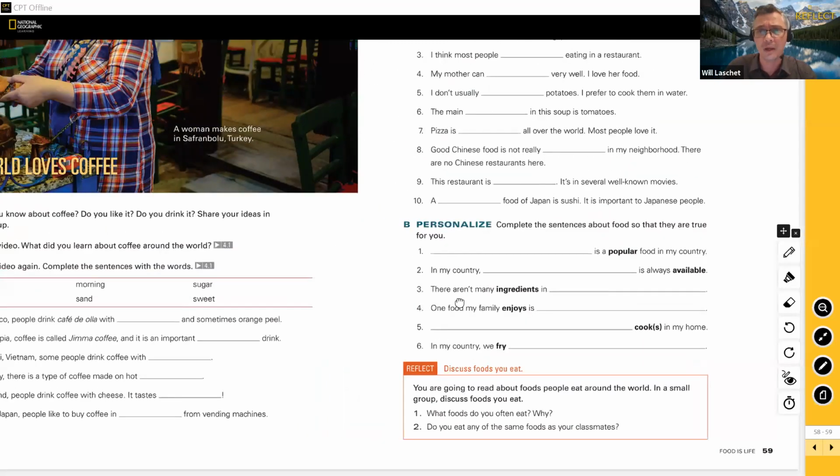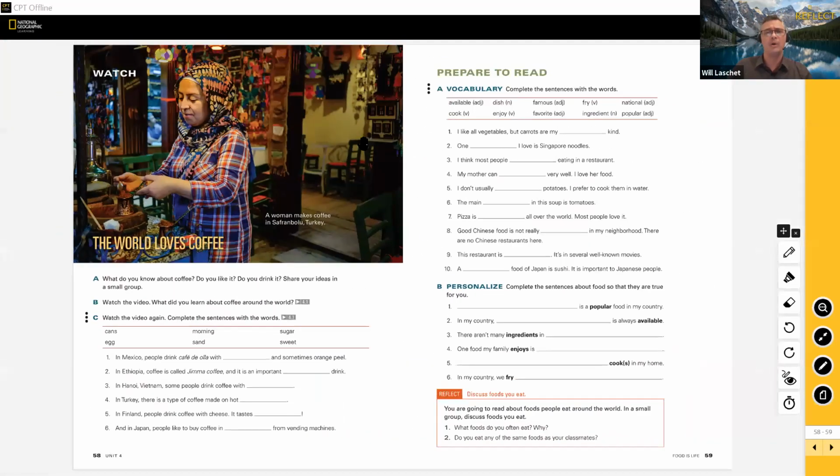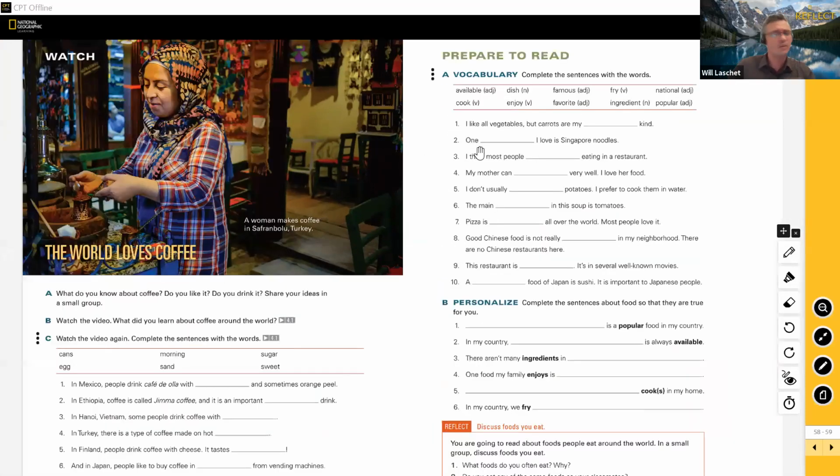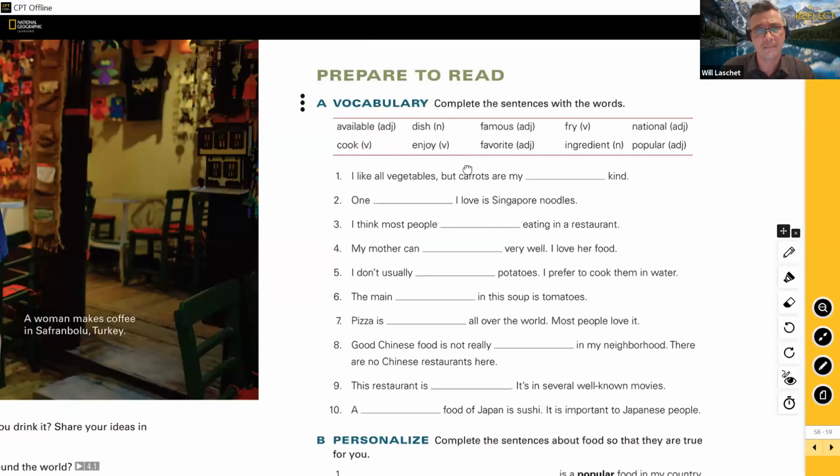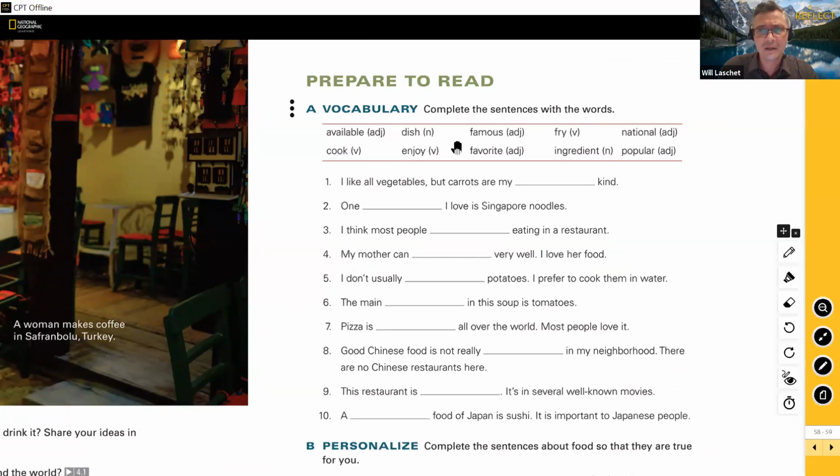Okay, before we move on, quickly in the vocabulary box here, have a look at this vocabulary. So remember, this is an academic program. Just want you to tell me, look at these words. Do you think that these words are very academic? Or to put it another way, do you think any of these words are on the academic word list? I'll give you a clue and I'll say one of them is. Okay, so one of these words is on the academic word list. Let's see if we can guess.